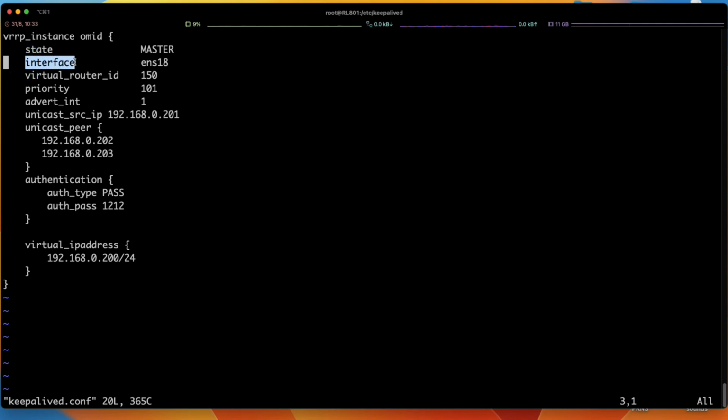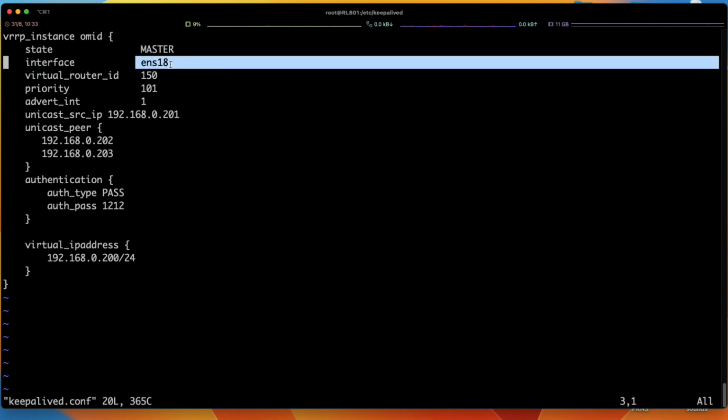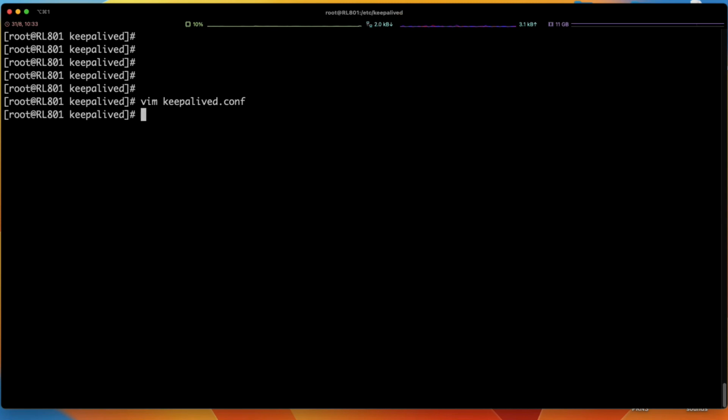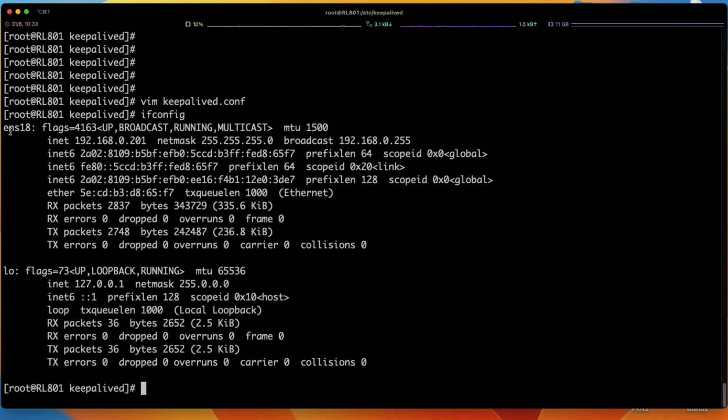Next one is interface. Here we specify that this instance, VRRP instance Omid, is operating on interface ENS18. My machine has one interface here. If I run ip addr or ifconfig, I have just one network interface, and the network interface name is ENS18.